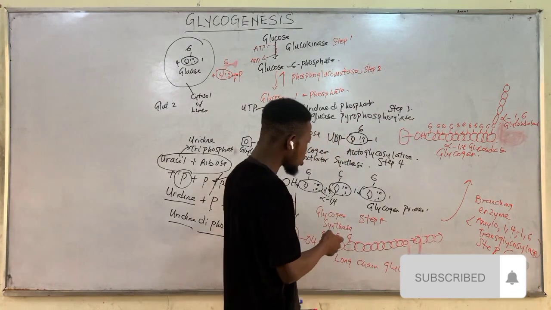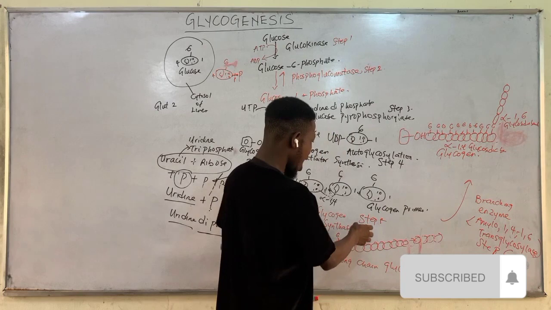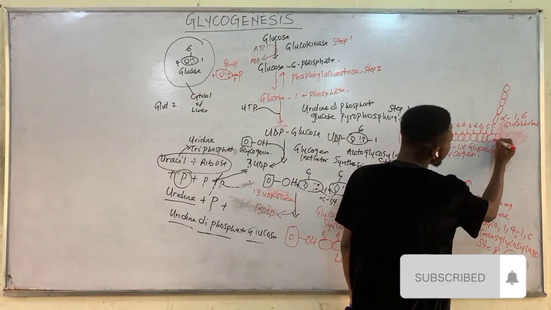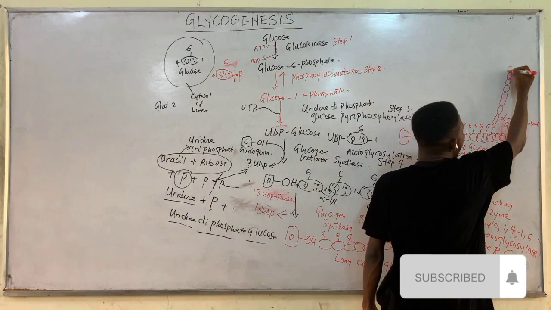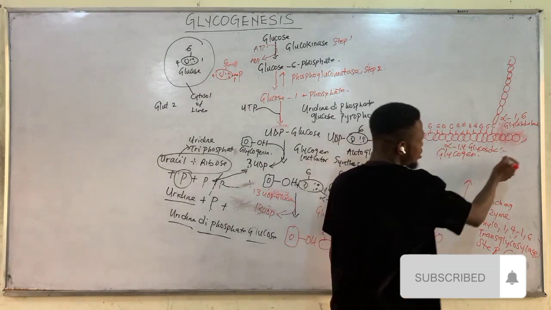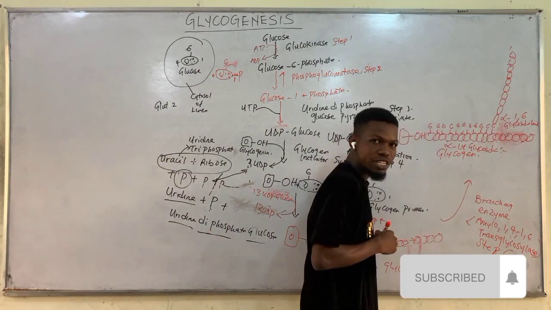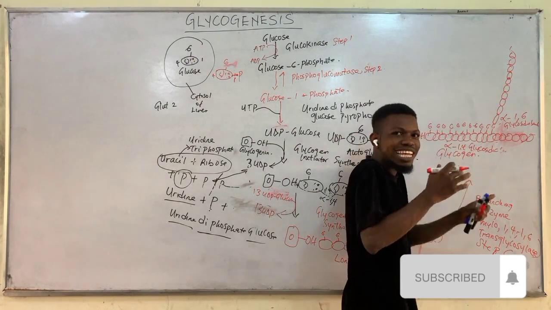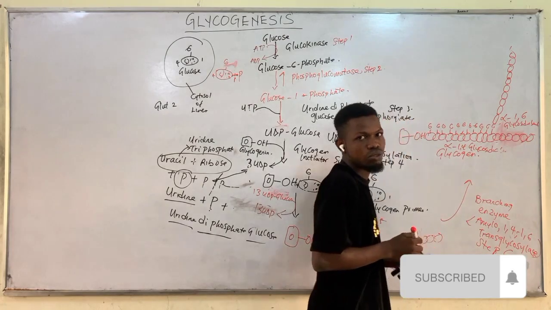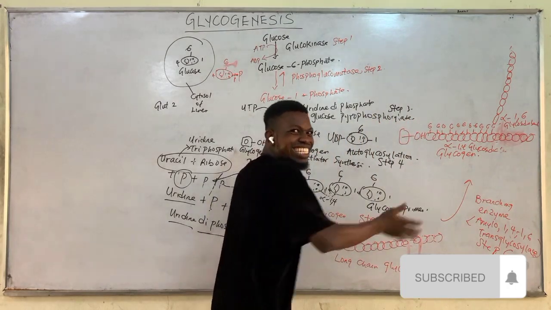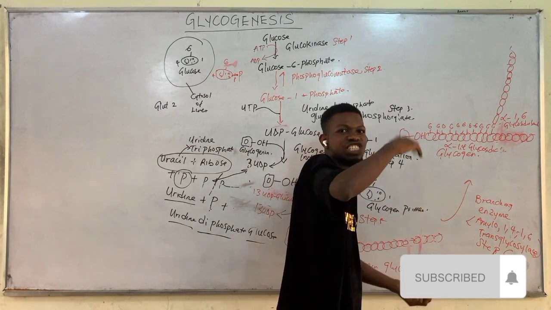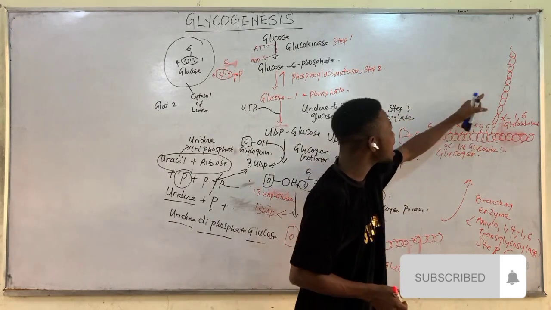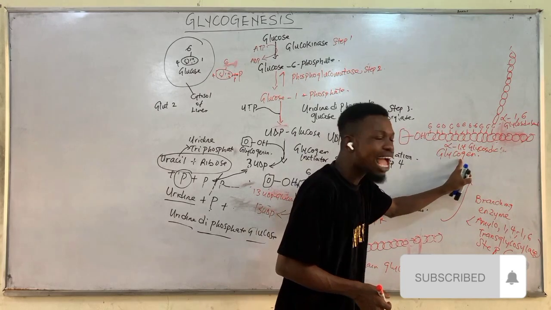Now, this enzyme, what do we call it? Glycogen synthase. Glycogen synthase can also come and lengthen the chain again, and also lengthen this branch chain. Then what happens again? As glycogen synthase is lengthening this chain, the branching enzyme will come, break 5 glucose and add it to the branch chain again. That is how they perform that opposing reaction. So glycogen synthase lengthens the chain, while the branching enzyme branches the chain, so that the glycogen will be formed.